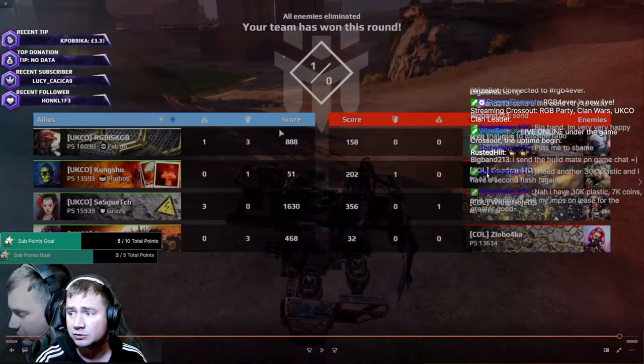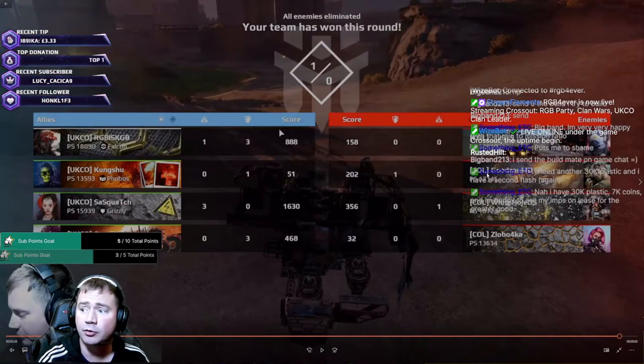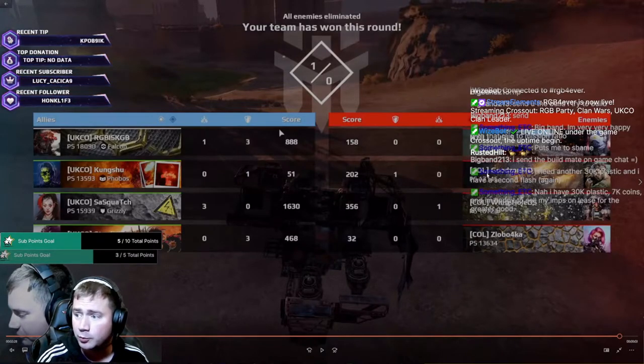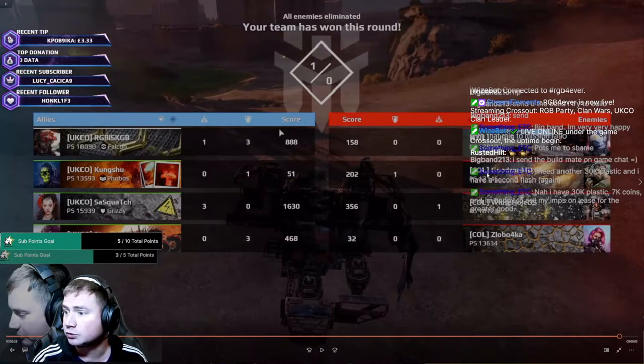So if one team has 1 point, you don't have to cap the base all the way. If you've got 1 point, that takes priority for the win, is the base cap. So if you've got 1 point, it doesn't matter how many players they've got. If you've got 1 point and they've got no points capping on the base, that takes priority for the win. And then it goes down to numbers of players. So you need to know that in order to make good decisions.